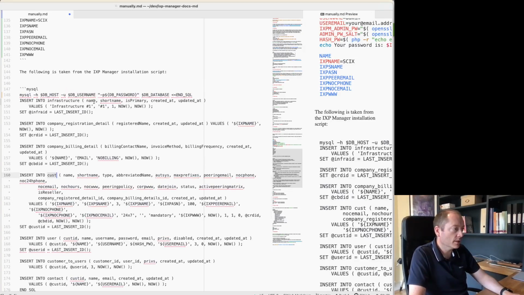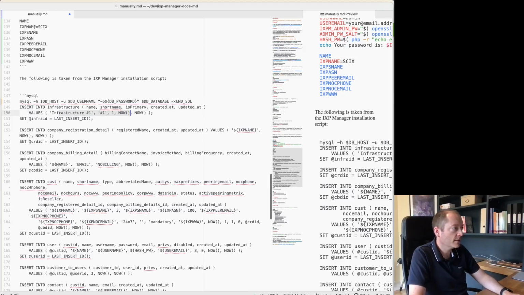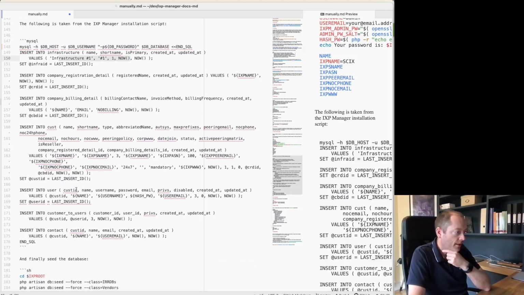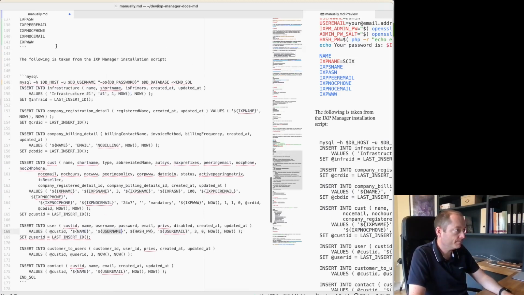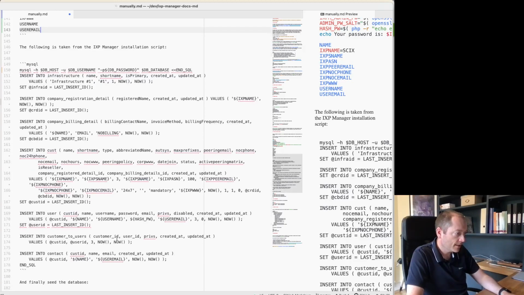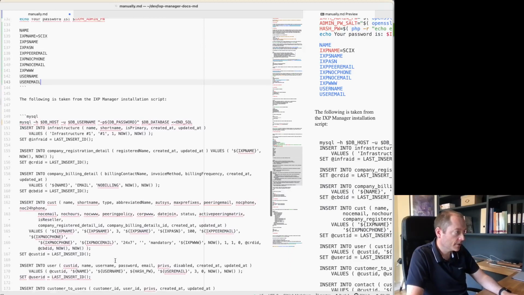So what I need to do is, I've got no variables here. I have IXP name there, I'm going to set that here. No other variables. I have name, which I have above. I've gone through all of these ones. Then what I need is I've got a name. I need a username. I've got a hash password, which I've set above. I need a user email and name, user email. Okay, looks like that's all I need.